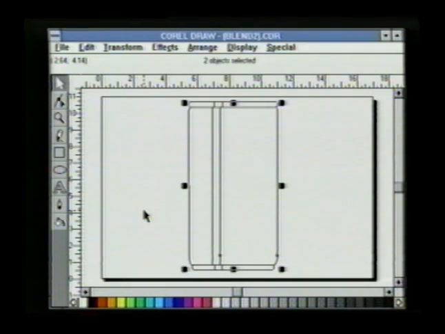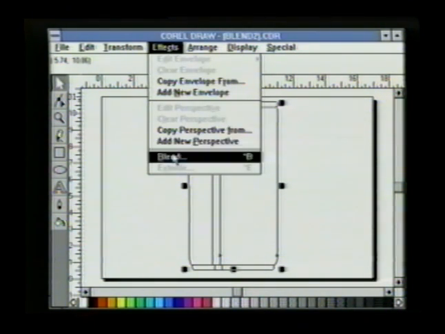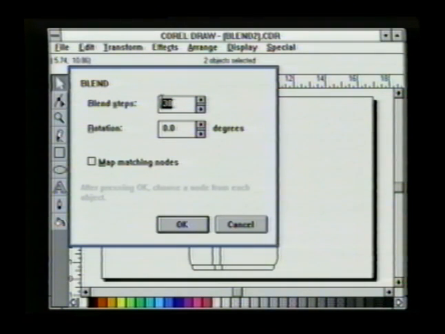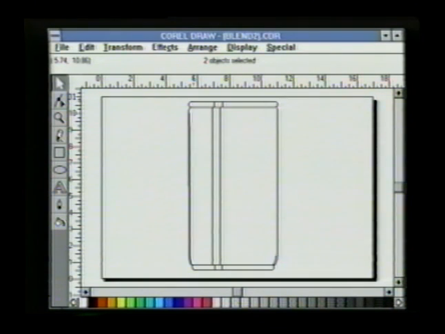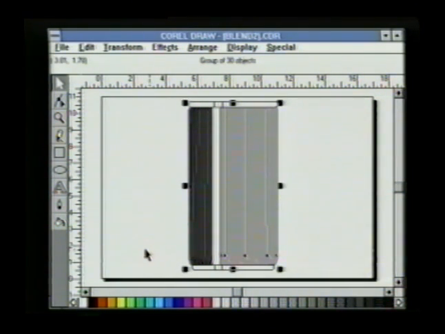The second use for the blend feature in Corel Draw is to get beautiful shading from one object to the other. Here I've got a very simple can shape, and I'm going to want it to look as though the can is rounded. So I've got both of the objects selected, the main portion of the can, and then also the highlight section, going in under the Effects menu to blend again. And in this case, I'm going to have more blend steps, no rotation. And very quickly, you'll see what's happened here when we go to F9 to get our full screen preview. It's going to build a nice rounded object, a very beautiful highlighted effect.